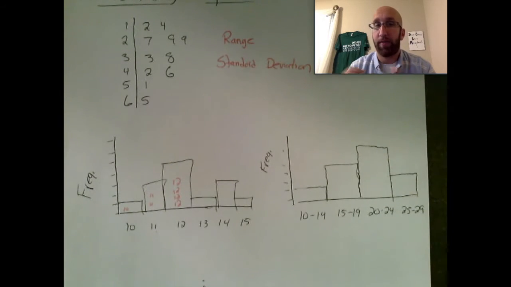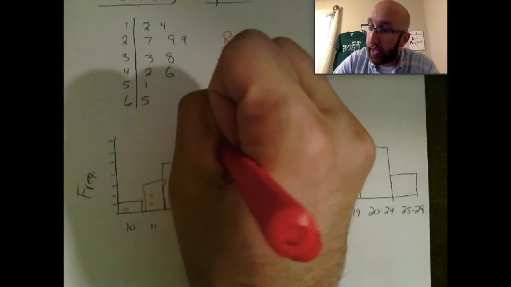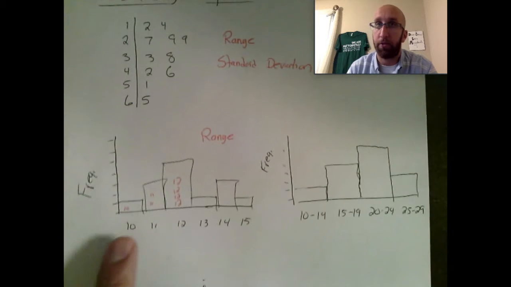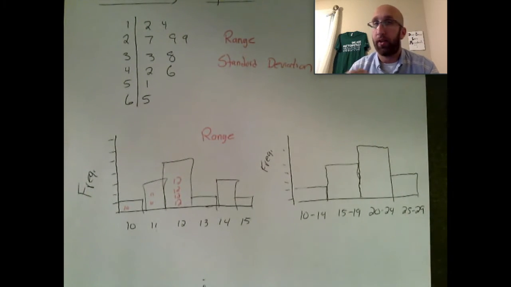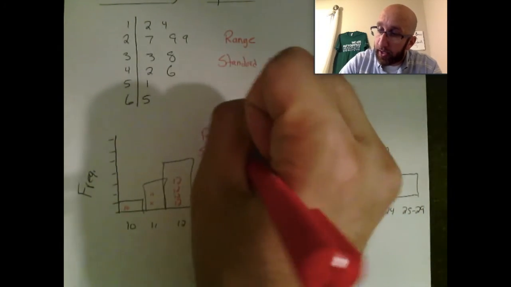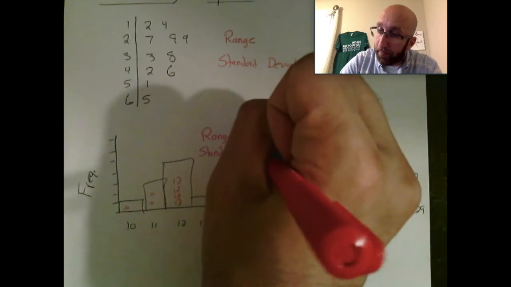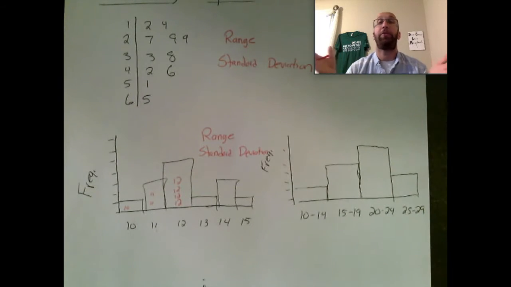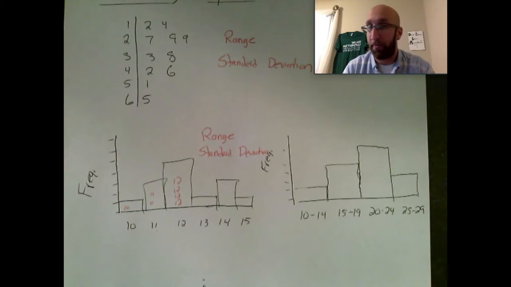Okay, so if I have specific data points, it's very easy to go and do the range, which again is the largest value minus the smallest value. So 15 minus 10, which is 5. So I could say the range is 5. Other options is, if I know how to do it, I could do a standard deviation, because remember, again, you could do a standard deviation if you have all the specific data points and you understand how to do a standard deviation and what it means.